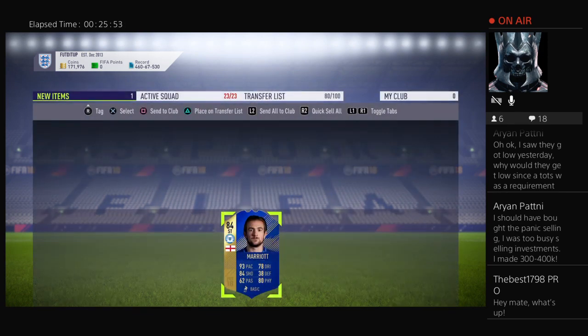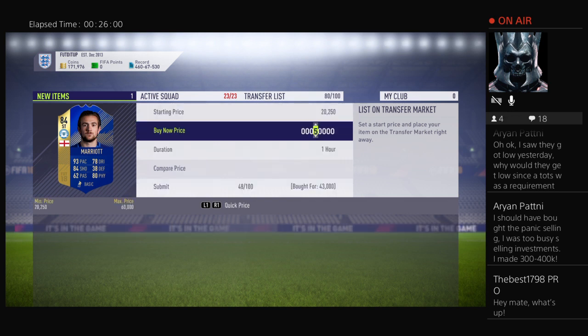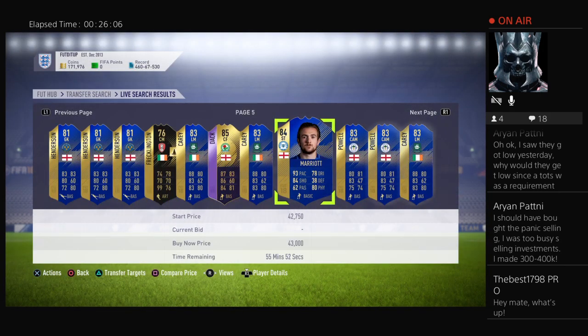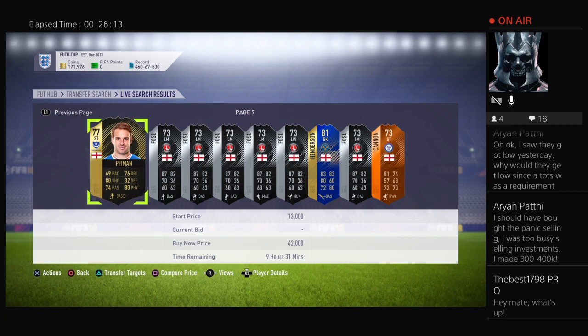He's 84 rated, 43k. Now, would I start him in my team? No. Can I sell him for an exorbitant amount? Yes. The players in the championship are going for 47, 48k now. So I'm listing him up for that. He's an 84 rated player. I'm sorry, that's crazy money. That's stupidly crazy money.